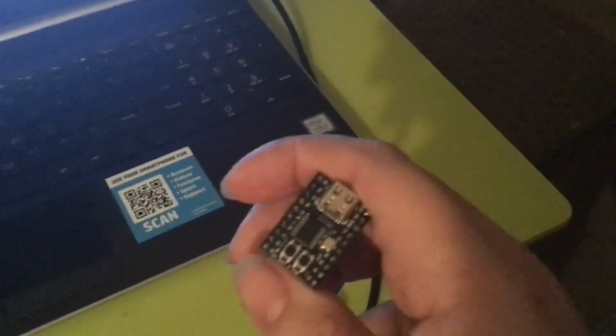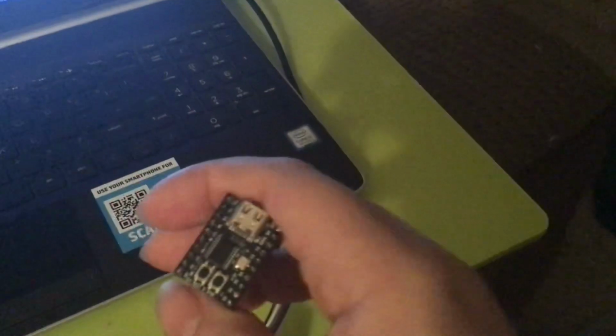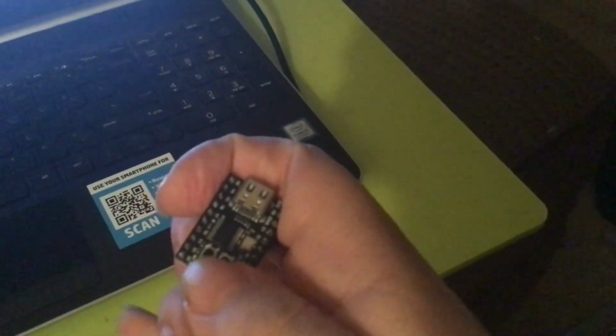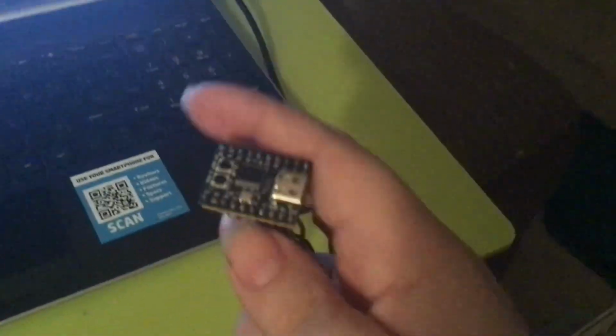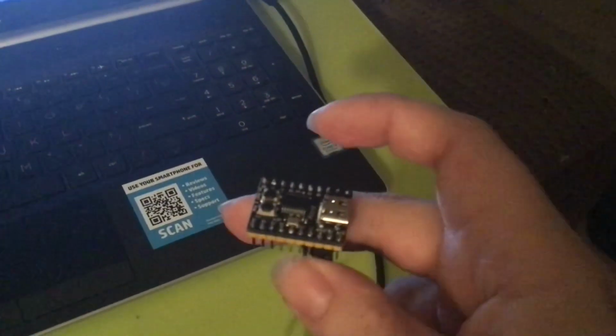You cannot enter program mode while the controller is powered. You must hold down the boot button or connect the pin to a 3.3 volt supply if you want to enter program mode before you power it.